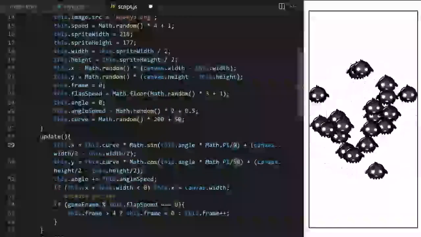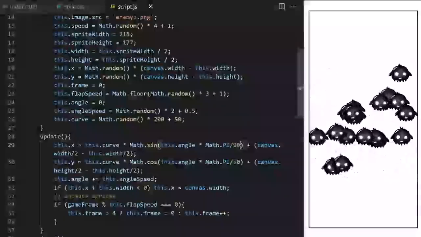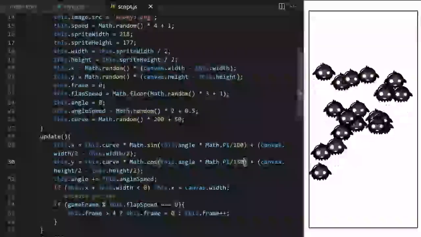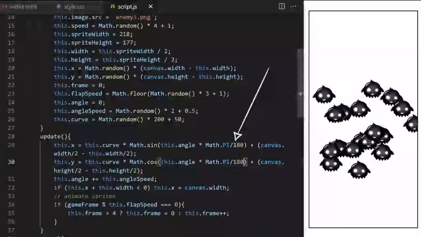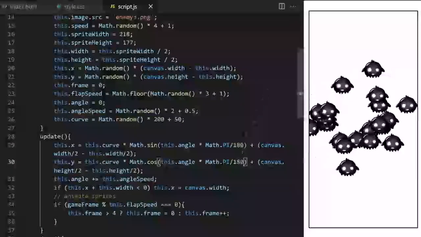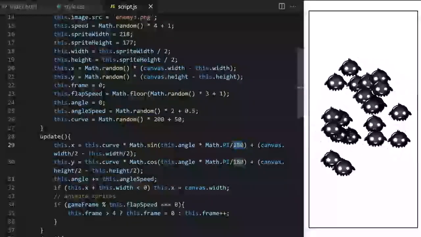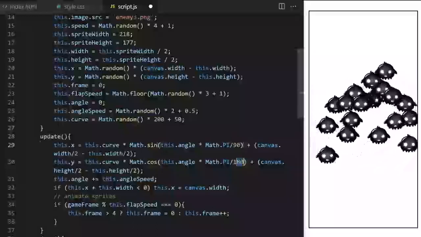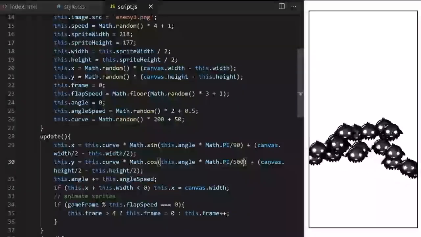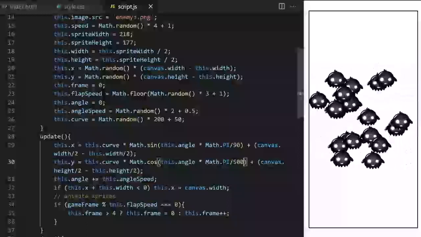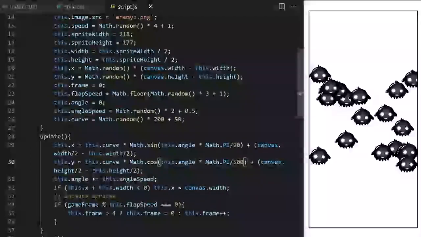This will give us a different movement pattern. If I give both of them the same number, it will be a circle. Smaller numbers will result in a faster movement. The resultant movement is always a relationship between these two values. These values don't have to be directly divisible by one another, but it might help to visualize it better. For example, here horizontal position will go over 5 cycles, while vertical position will do 1 cycle. It's because of the relationship between 90 and 500. It gives us an interesting movement.